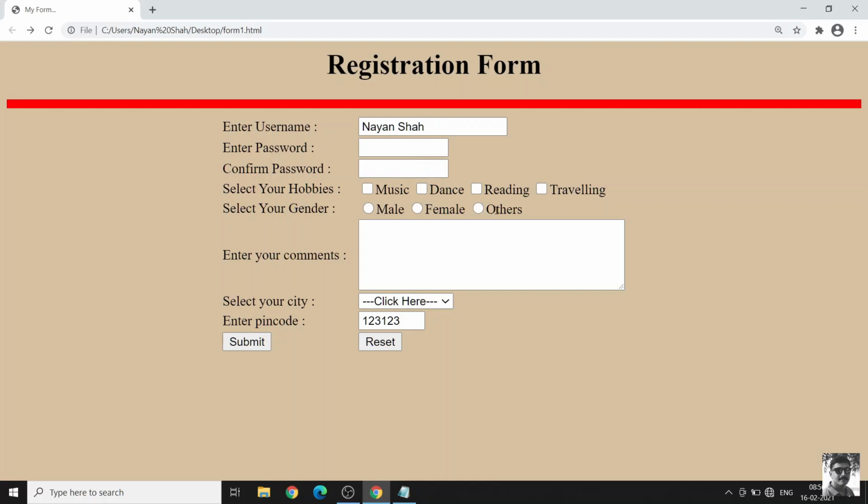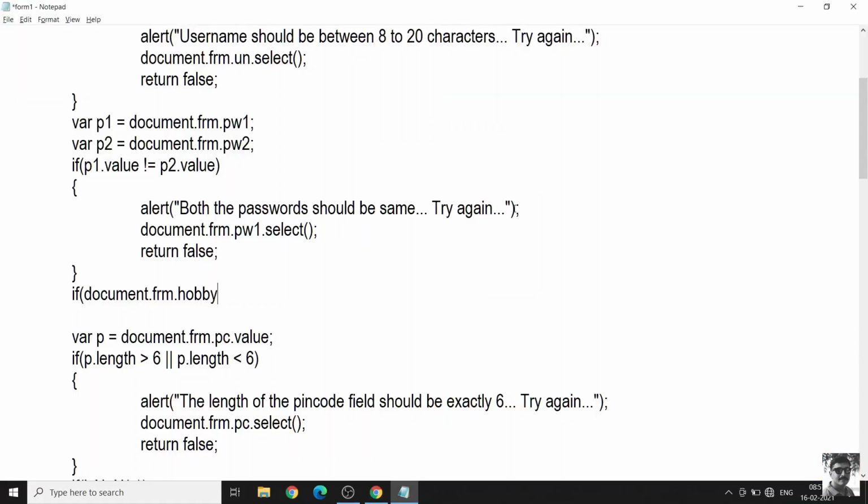The same thing happens for gender radio buttons also. The number for male radio button would be 0, for female it would be 1, and for others it would be 2. So if you have n number of checkboxes or n number of radio buttons, the numbers begin from 0 to n minus 1.